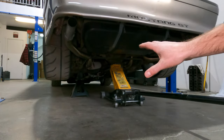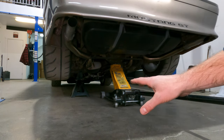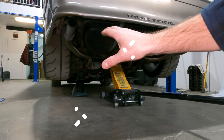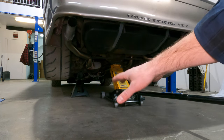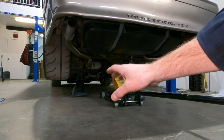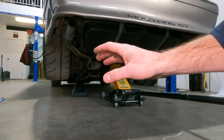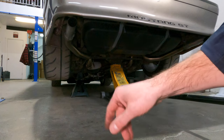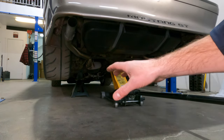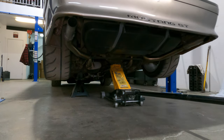The car is now jacked up in the air — we need to access the bottom bolts of these shocks. What you need to do is secure the body of the car with some jack stands so that we can let the rear end droop down and access the bottom bolts of the shock. You can access the bottom bolts with the rear end up, but you're going to be fighting the new shocks going back in. You're going to have to compress them to get them into that lower bolt, so dropping your rear end is a heck of a lot easier to get the new shocks in.